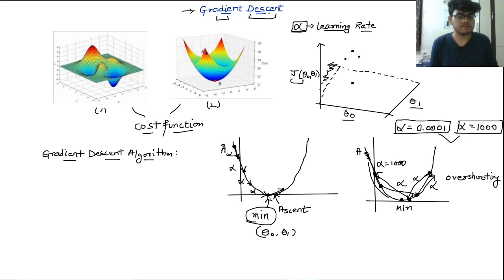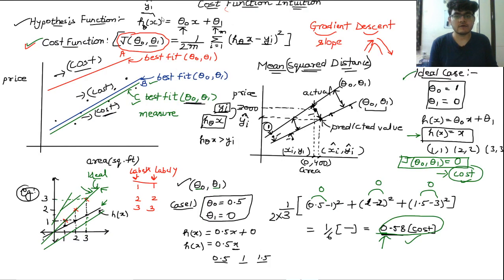So we try to find the parameters theta 0, theta 1. You can see in these graphs that B is a minimum point here, and here you can get the minimum point. So you just try to go down, down and down by taking the alpha steps, or the learning rate. You take steps to go down by taking the slope. Since we were taking the slope, and to calculate the slope we will have to take the derivative of our cost function, that's the main reason why we have added 2 here.